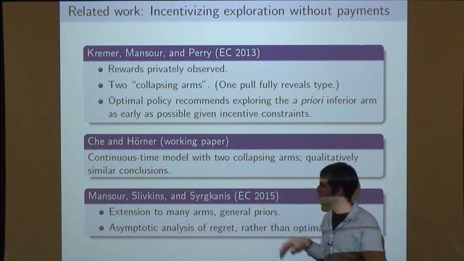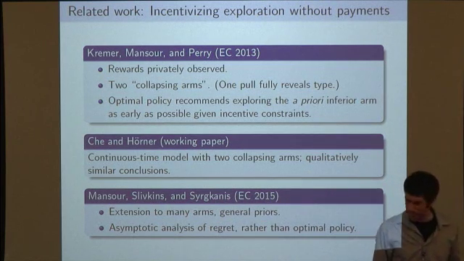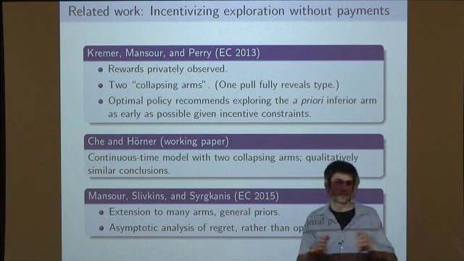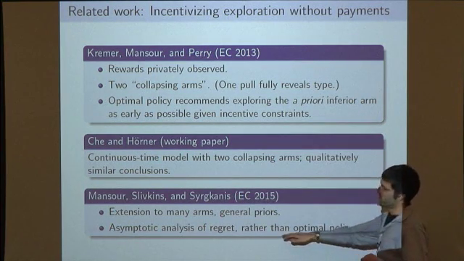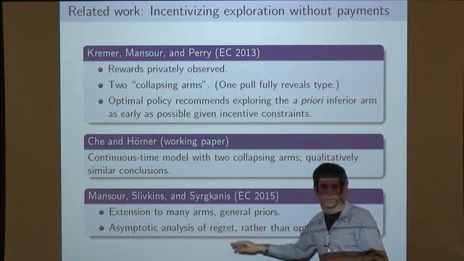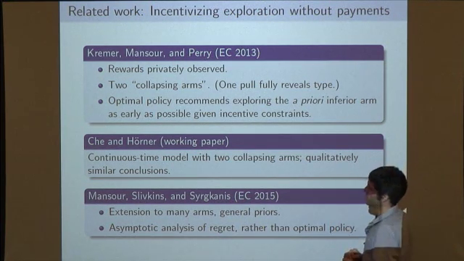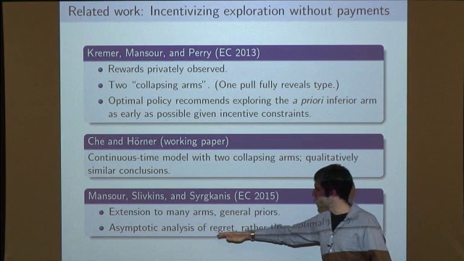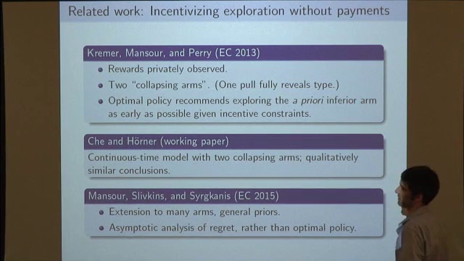But then there's this paper from 2 years later where Yishai, Alex, and Vasilis Syrgkanis did an extension from 2 to many arms. They allow for much more general prior distributions over the arms. And they give a policy which, while not being optimal, achieves a regret that has the optimal scaling in terms of the number of time steps up to constant factors. I haven't defined regret in this talk, but for non-Bayesian analysis of the multi-armed bandit problem, this is the gold standard for how you evaluate the quality of algorithms.